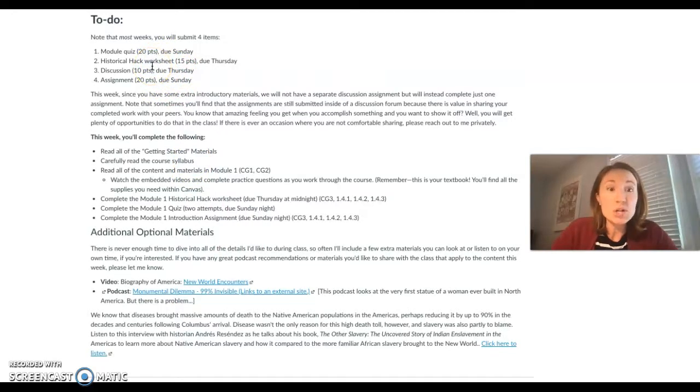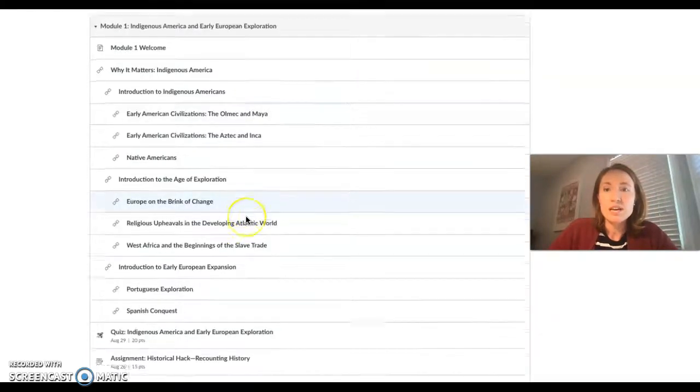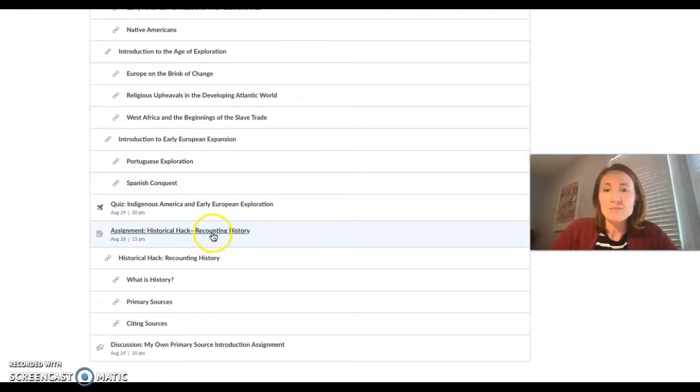Next is the historical hack worksheet. In the worksheet, you will practice applying some historical thinking skills and working on some writing that you might be doing in the course. The way that works, if you click on that assignment page, you can see it'll show up right here after the quiz. You'll want to have it open as you work through the next few links.